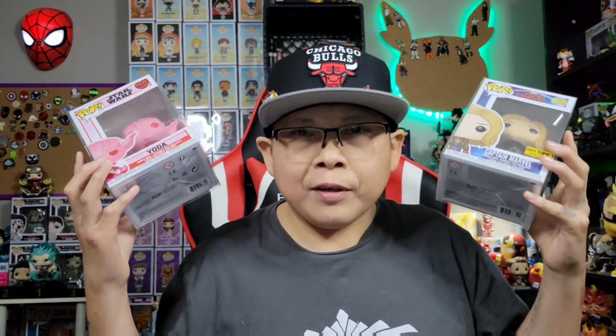So there we go. We have these two Funko Pops that come from the Mystery Grail Funko Pop mystery box. I was wanting the Ochaka. I know it was a long shot, but we did not pull the Ochaka. But we did get 2 pops, and we are guaranteed 2 pops, or a pop per box. So they did come through with the pop per box, but we didn't hit any Grails. We didn't even make our money back. So there we go right there. Mystery Grail Funko Pop mystery box. There were 1,750 boxes, so somebody's gotta lose, right?